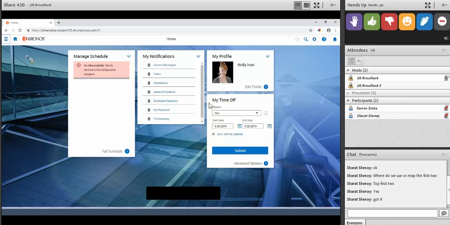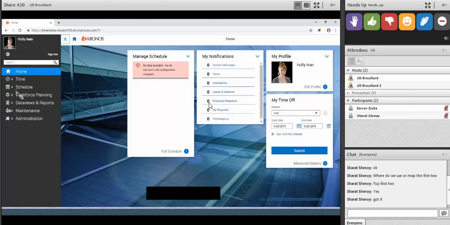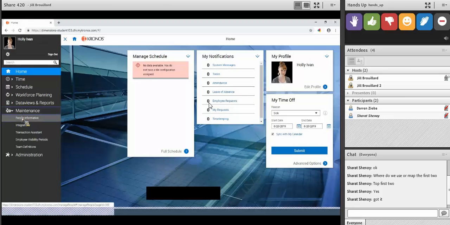Now we're going to go to the main menu, click maintenance, and go to people information.